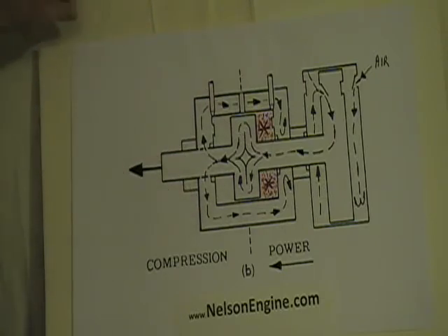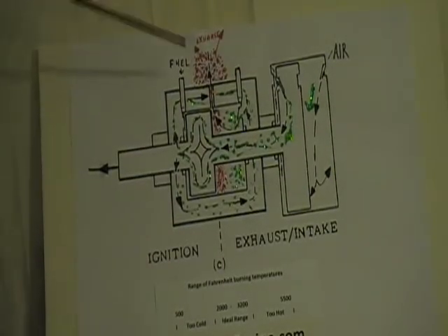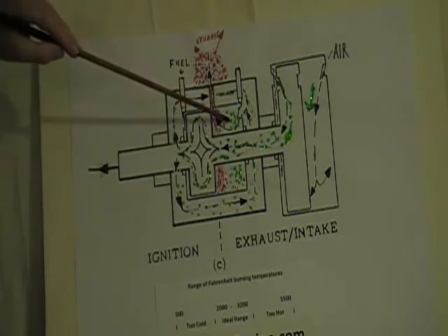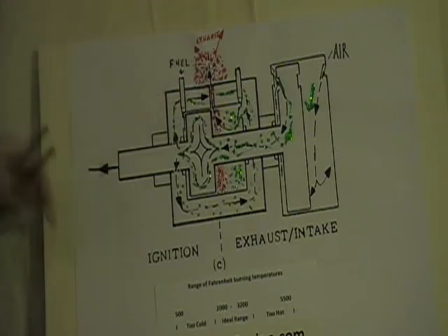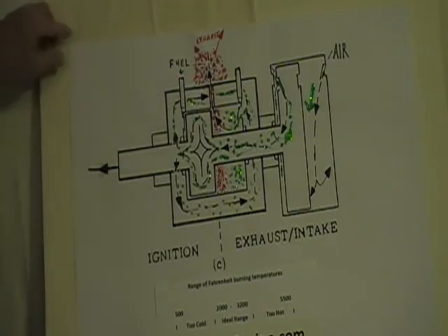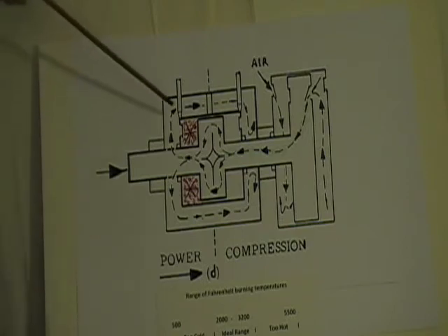As the flame dies out and the piston is moved as far to the left as it can, the clean, pressurized air comes into the chamber, into the cylinder, and forces the exhaust air out of the engine. The same things were happening on the other side of the cylinder just before this. As the piston reaches the far left, there is already fresh, heated, compressed air plus injected fuel in that chamber, and when the spark ignites on this side, the whole sequence happens again, just in the opposite direction.